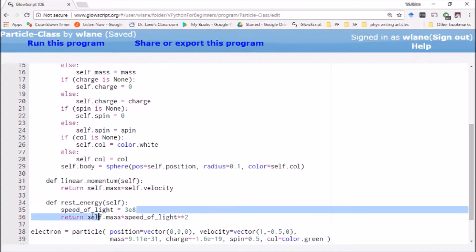But that seems a bit short-sighted because this assumes that this function is the only place where I'm going to be referencing speed of light. Because since I've defined speed of light here within this function rest energy, the code is only going to know what speed of light is here within rest energy. Let me show you what I mean.